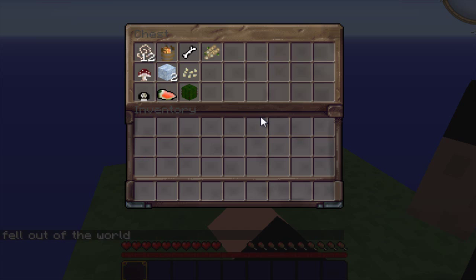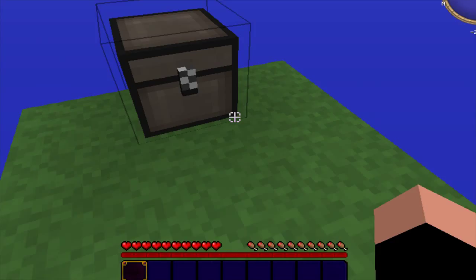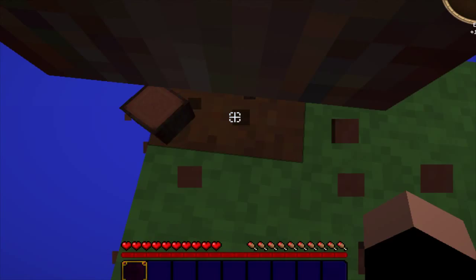Alright, guys, we're back from knocking each other off the world. Okay, so what we need to do first is expand this land. We need to break the tree just a little. So I'm going to walk up. We're going to make saplings.